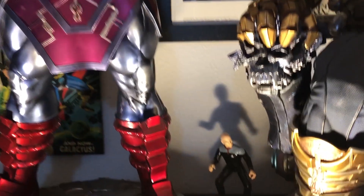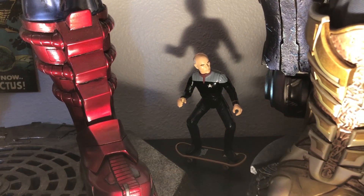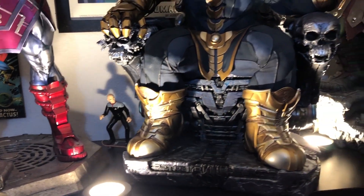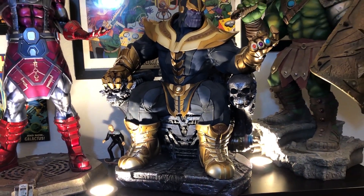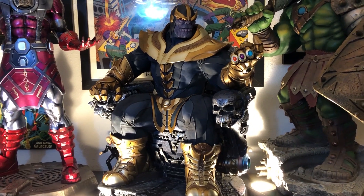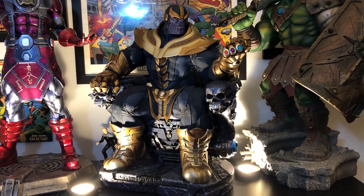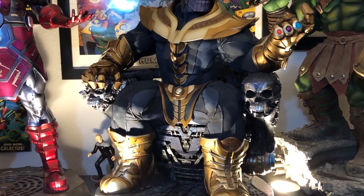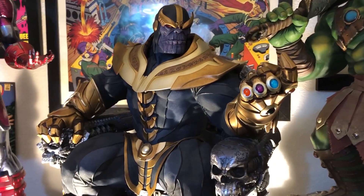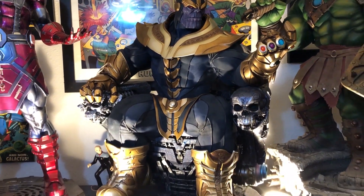Here's like a custom Jean-Luc Picard Herald that I made on a skateboard — a Celestial Skateboard Engage. And here's a piece that every statue collector has, I think, and they should, because it's one of the best they've ever done, one of the best Sideshow pieces easily: the Thanos Maquette. This is the regular version. I'm a peasant. But I'm okay with that because it's beautiful. The chair is awesome. One day when I move into a bigger room, I'm going to put him on a permanent turntable just so you can see the back of that chair. It's freaking awesome.